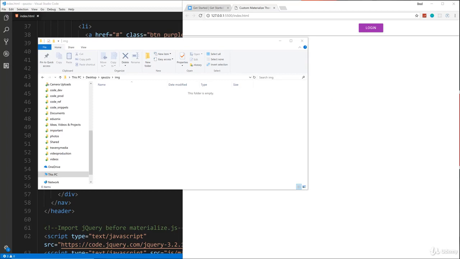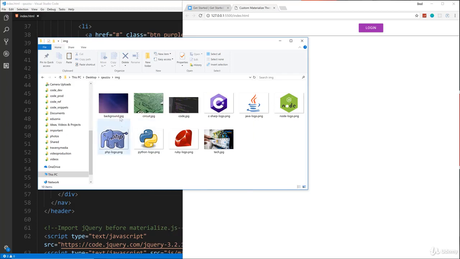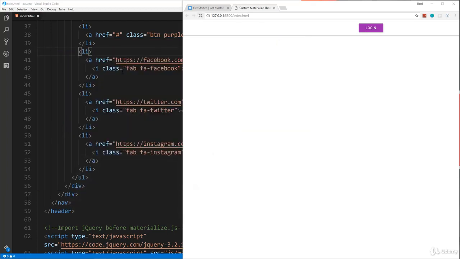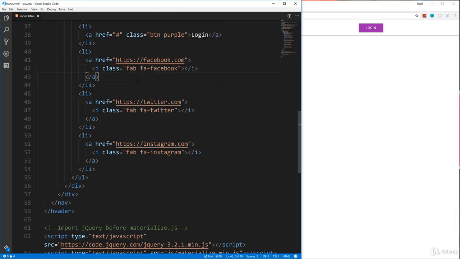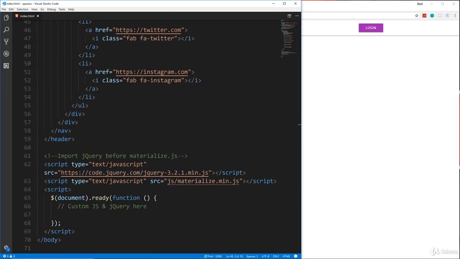Alright, so there's actually going to be quite a few images. What I would suggest is grabbing them all from the project files now and getting it over with. So that's what I'm going to do. I'm going to paste them all in, and if we take a look, so this is the main background right here for the showcase, but then we have all the programming language logos, the about logo, these two which are for the overlays. So you want all these images. Alright, now it's still not going to show because we didn't add any CSS to show the image in the background. So let's go ahead and finish our Navbar first, and then we'll do that.